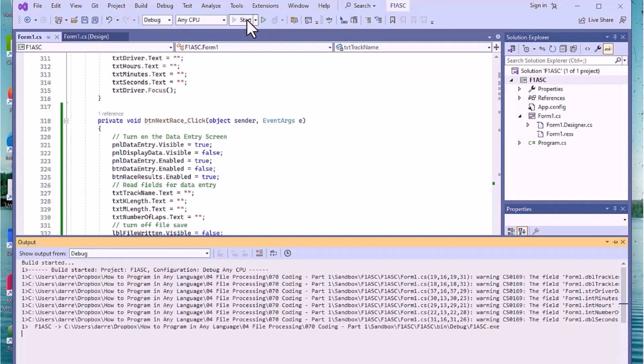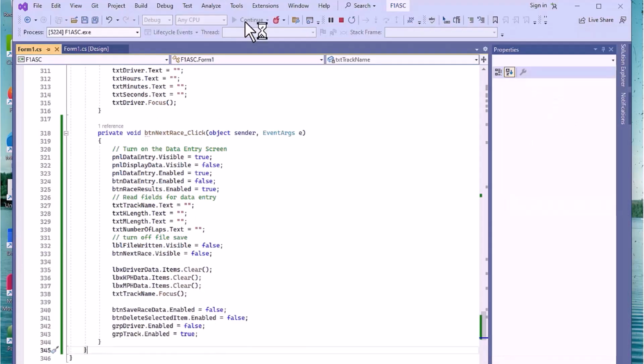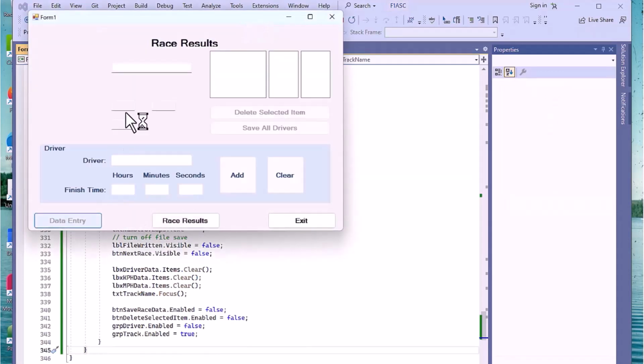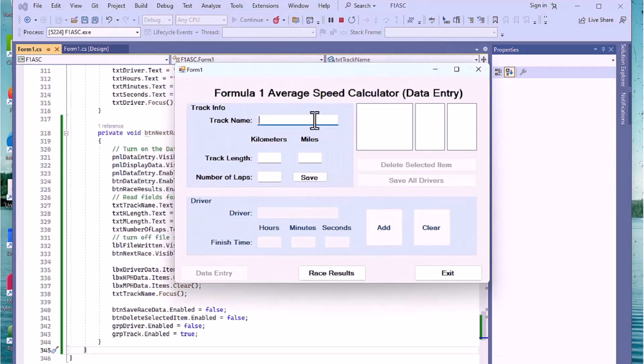I'm thinking that's it. Do it again. My track 4, 3, 4, whatever. It doesn't matter. The real numbers are going to actually take care of that.